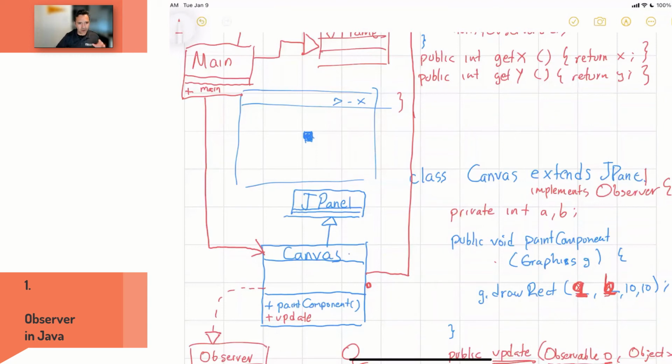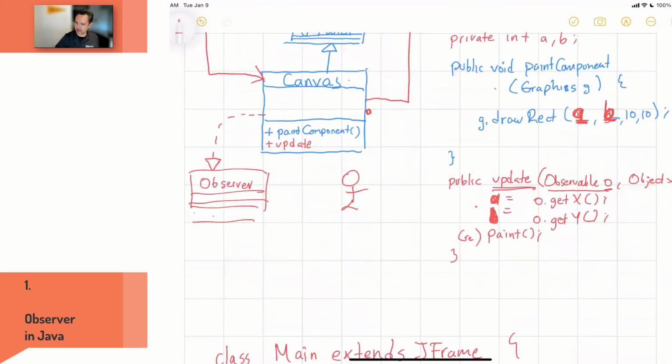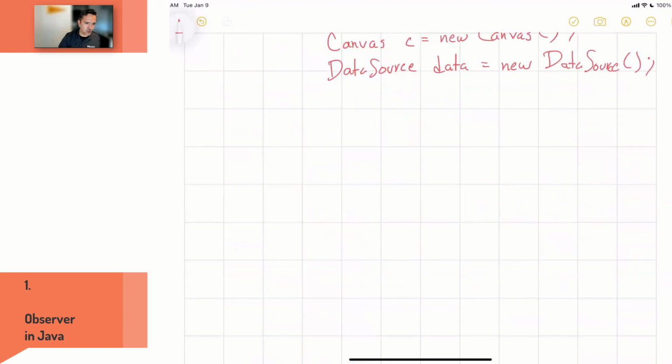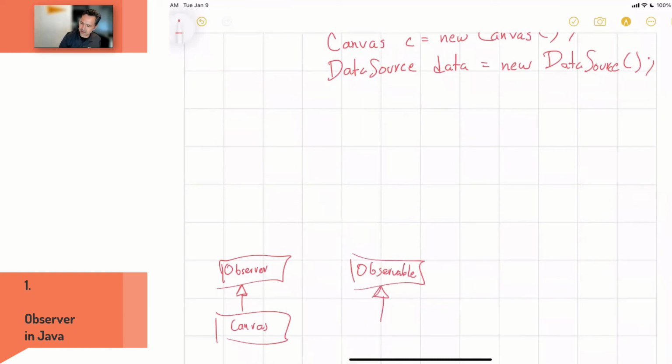Remember, what I have is, and I am going to draw here, observer, inheritance, canvas, observable, inheritance data source, in particular this one with the dash line, and these two are connected.